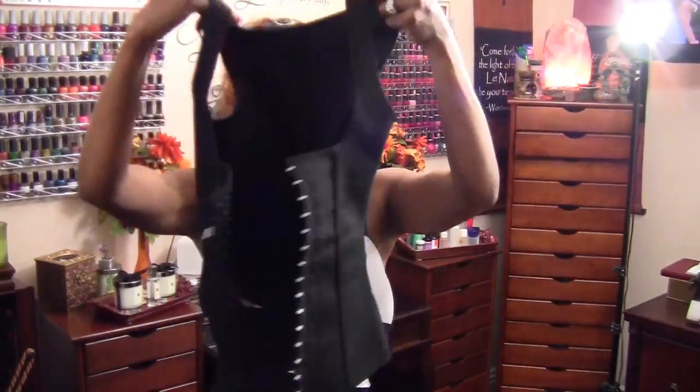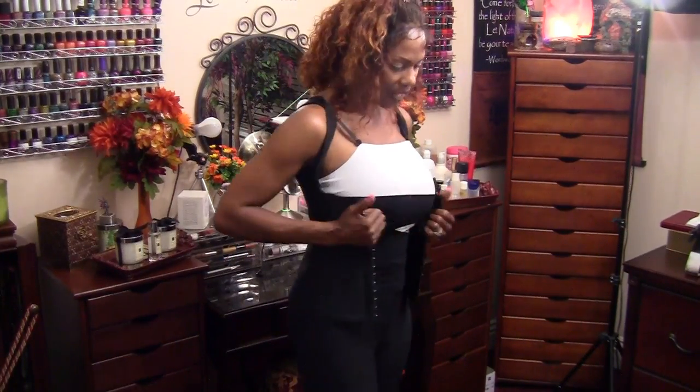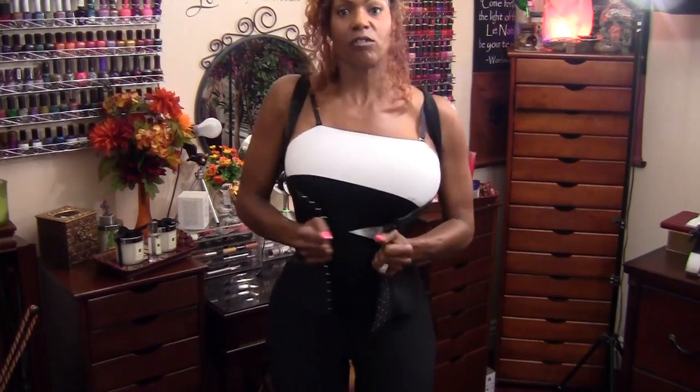This is a neoprene vest — I'll put it on so you can see it. I can't cycle with this on because when I fasten it, it pushes my bust up and is really uncomfortable when cycling. I power walk with this, wrapping plastic underneath and putting a tank top over it, because you want the neoprene to touch your skin.